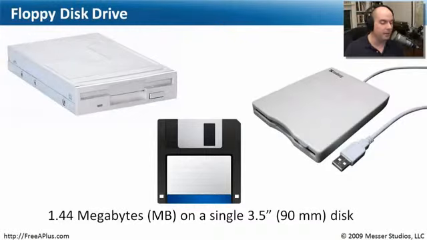And if you look at a floppy disk, you can see it's pretty big. It's 3.5 inches. That's why we get that size. And I can fit 1.44 megabytes. That's megabytes. That's not gig. That's 1.4 meg on a single disk. Obviously, the very small USB keys that we use today, those flash drives, store gigabytes and gigabytes of data. So you can see now why floppy disk drives really aren't used much anymore.